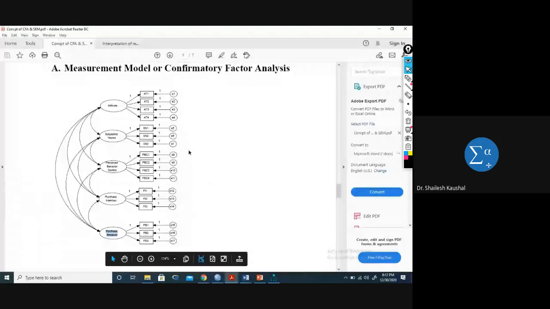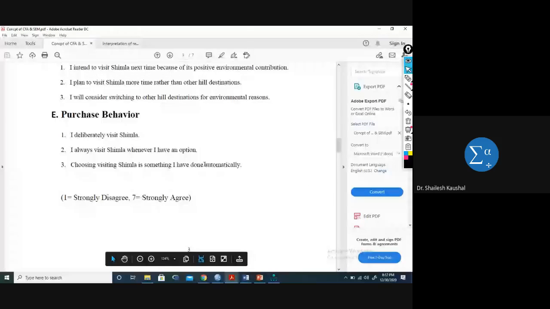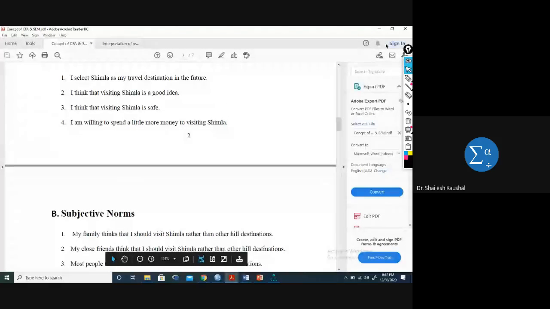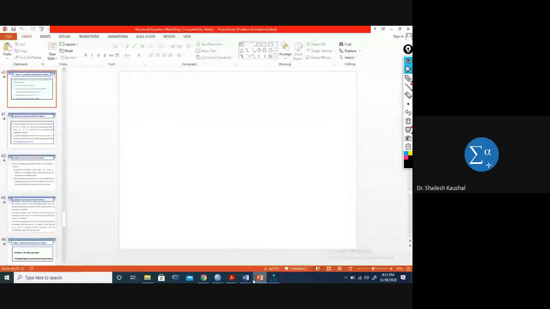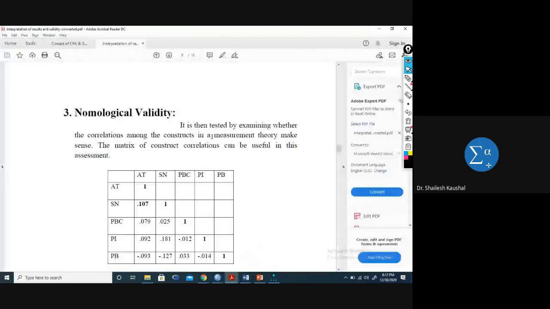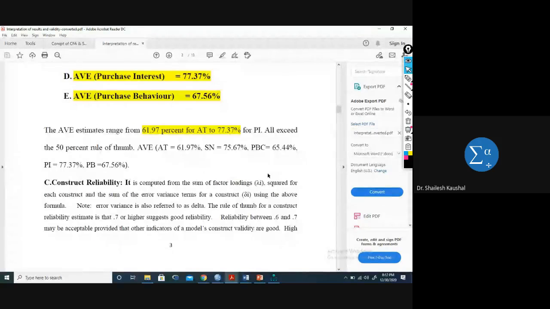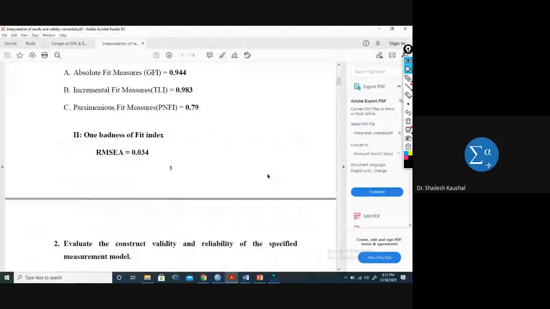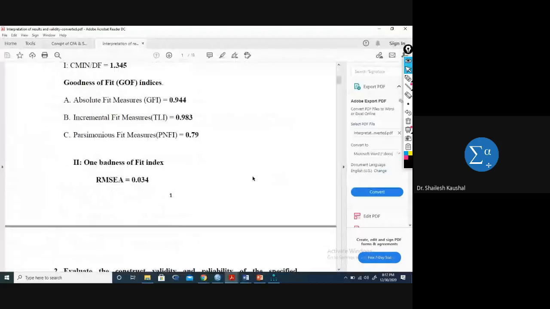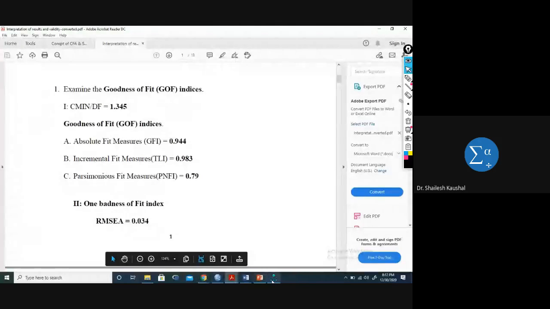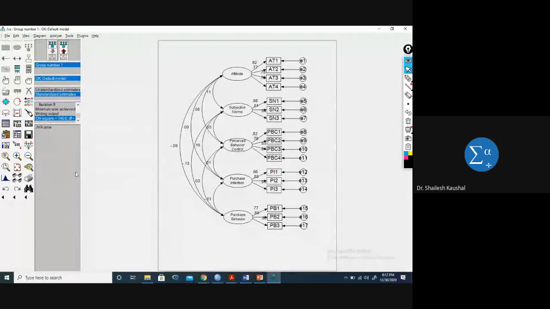So how will we do the interpretation? Now we will see the interpretation of the model. We have to interpret all these things in our research papers, and see what it means. This is the goodness of fit index. Now this model, where is the output? To output this, view text, you can see here, this icon, view text. When I press it, we can see the output.